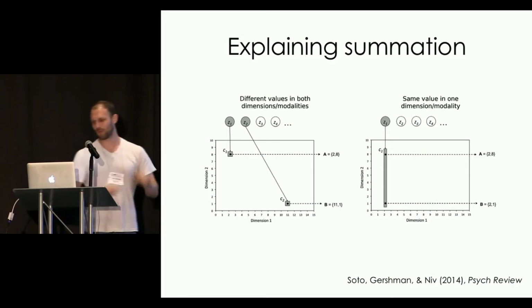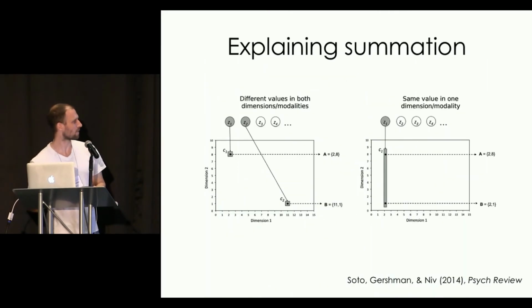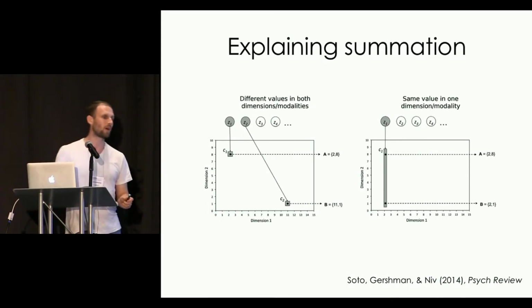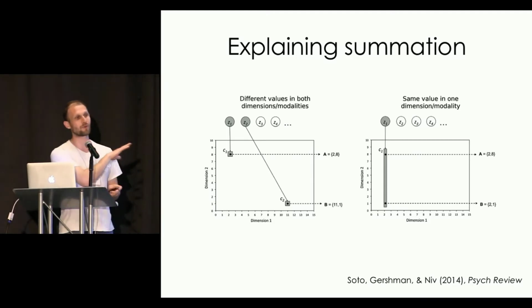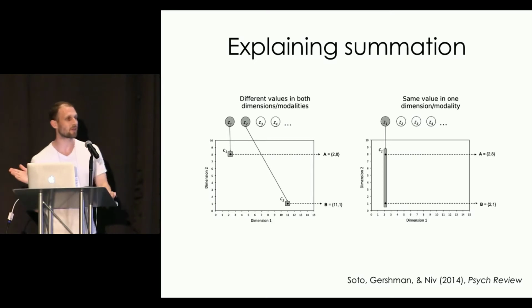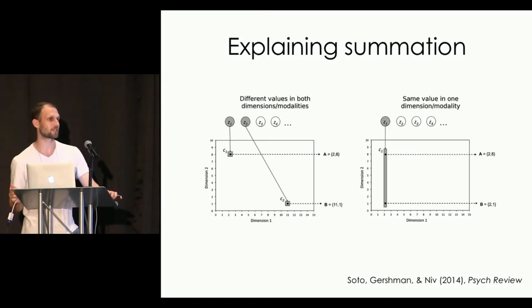Well, I would refer you to this paper where we cover a pretty wide number of phenomena in the animal learning literature that can be explained by this model. There's a lot more in it than just this one demonstration about the modality effect. We try to cover a pretty large range of summation experiments where they manipulated different things, not just modality. Whether or not that's sufficient evidence to believe the model is another question.